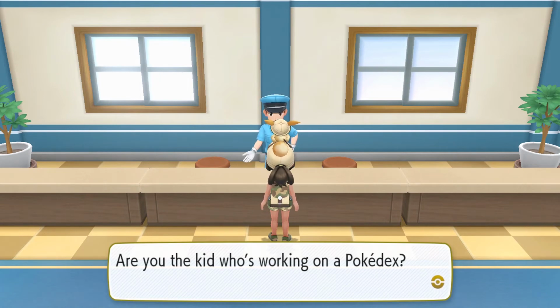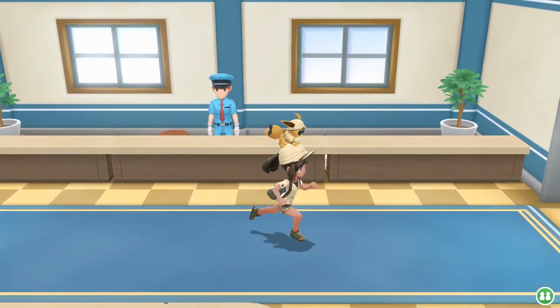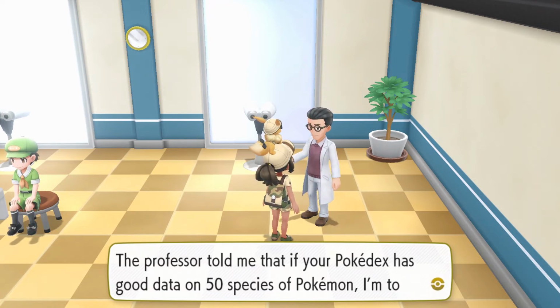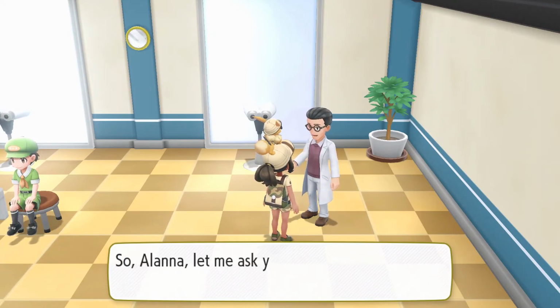Are you the kid who's working on a Pokedex? One of Professor Oak's assistants came by here, and he seemed to be looking for you! Why am I yelling? Go upstairs! Hi, you. Is this a new area? Hi, remember me? No! I'm one of Professor Oak's aides. Assistants. The professor told me that if your Pokedex has good data on 50 species of Pokemon, I'm to give you this wonderful item. What is it?